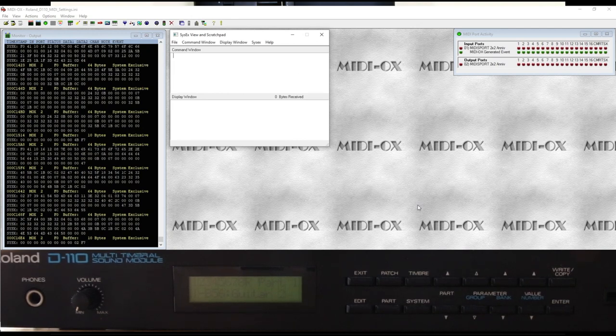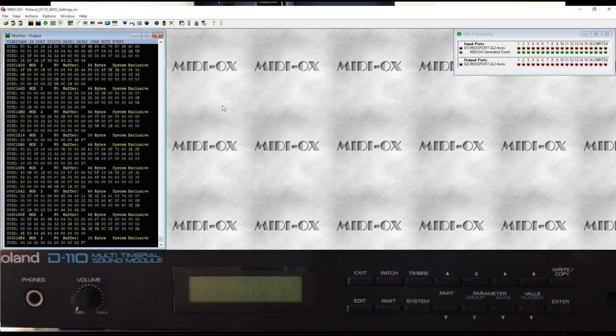And when the computer screen stops sending, that means it sent everything through to the unit. Again, the unit doesn't really acknowledge it's received anything. So we'll just close that down on the computer, and then we'll go back to the unit.